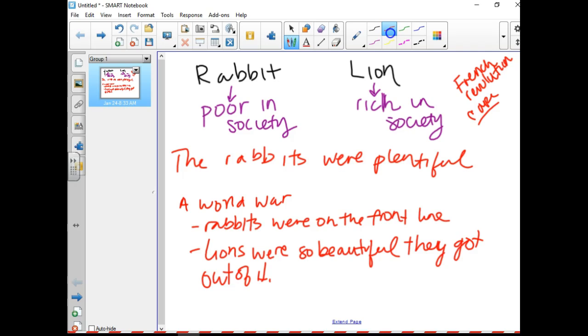Just like, you guys have heard of Muhammad Ali, the boxer, the greatest boxer of all time? He ditched the draft and wasn't put in jail. Why? He was famous. If anyone else had dodged the draft in the Vietnam War, what do you think happened to them? They would have been put in jail. So the privilege in society we can display through this story. Does that make sense that we can make this an allegory?